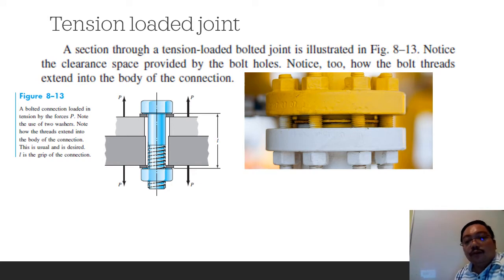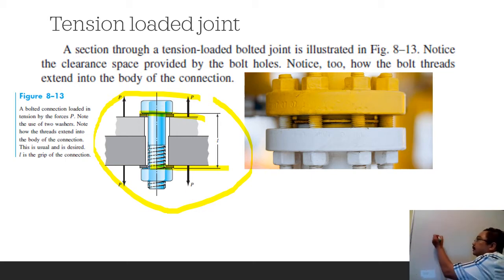Now the tension loaded joint. You notice in a tension loaded joint, there is a clearance. You see here in this picture, there is a clearance here and also clearance here. What is the purpose of a clearance? There are two main purposes that I can think of now. This is the bolt, and then you have a clearance here and also clearance here. The need for clearance is when you tighten the bolt, and when you loosen the bolt, some of the portion will extend, will elongate. This elongation will give, this clearance will give some space for it to elongate.